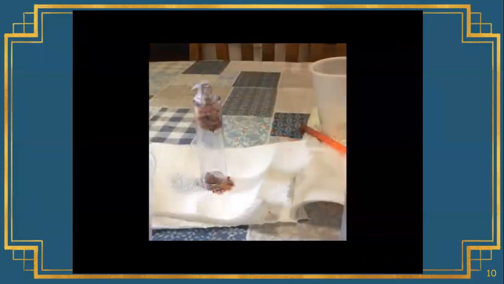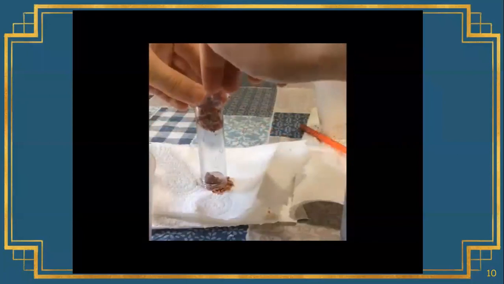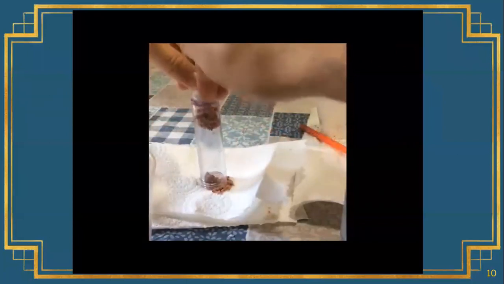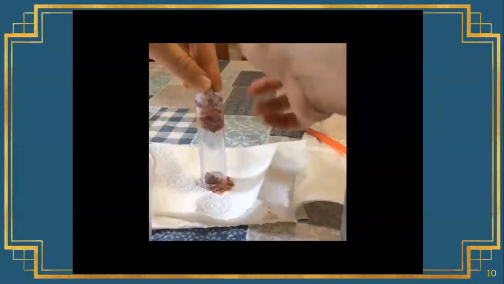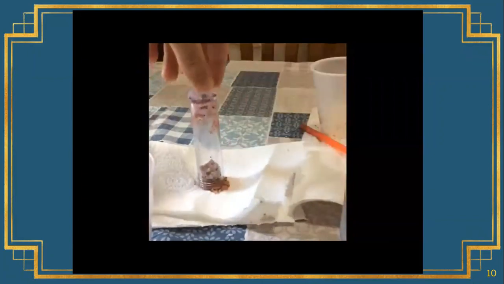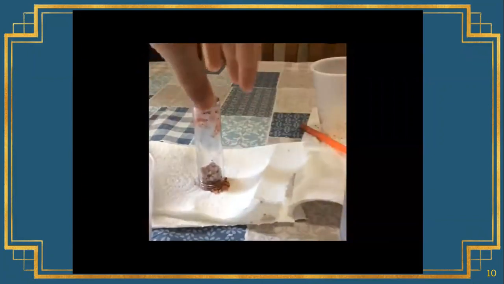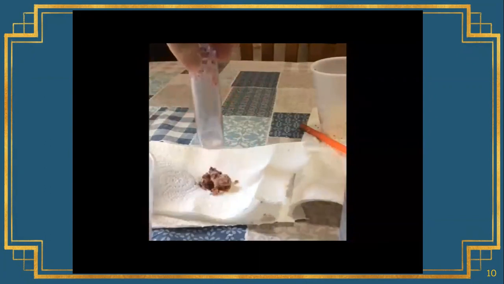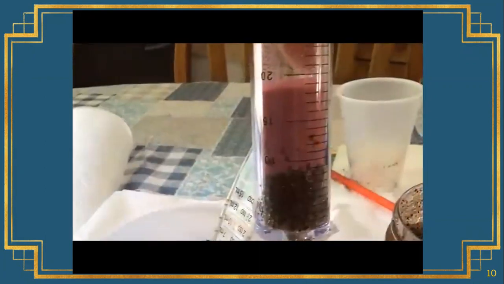Okay, let's see what happens now that we've compacted and cemented the rock through the process of lithification. I'm just going to tap the walls of the container and let the rock work its way down through the syringe. It's best if you wait a little bit for it to dry out before you do this so it doesn't fall into pieces. I probably could have waited a little bit longer on that.